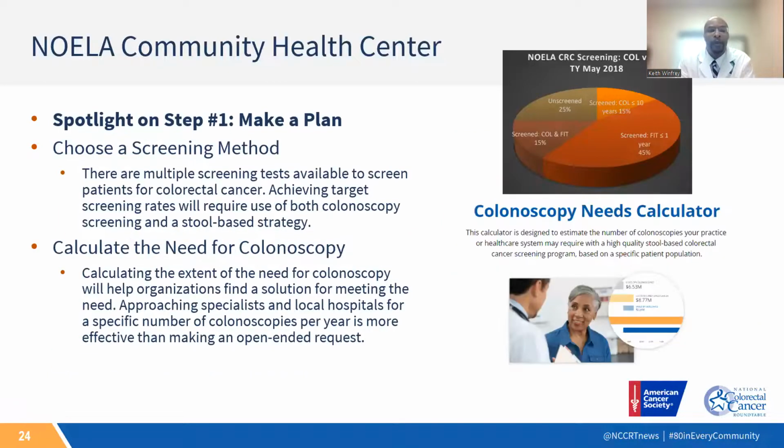Next slide. So when we look at the STEPS Guide, focusing on Step 1, make a plan. That's one step I wanted to highlight this morning, mainly because that's where it all begins. When our organization first got serious about improving our screening rates, we were ready for change. We just needed a clear plan, and we needed a plan that everyone could get behind. Looking at the various evidence-based options, weighing them out in terms of our community, our patients, and the pros and cons really is what helped us be more successful and not waste time piloting or trying out different approaches.